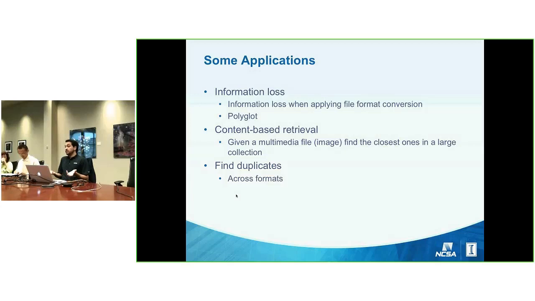Another one could be finding duplicates. So if you have large collections of files, you want to know if there are duplicates. Now, if the files are the same, then it's somewhat trivial. But if the formats are different, then you still want to find duplicates because they went through a conversion, and then it's a little more challenging.